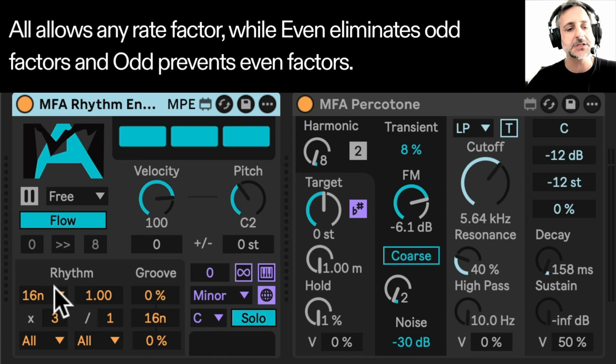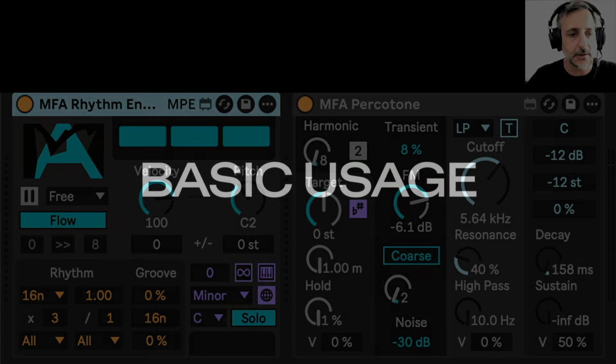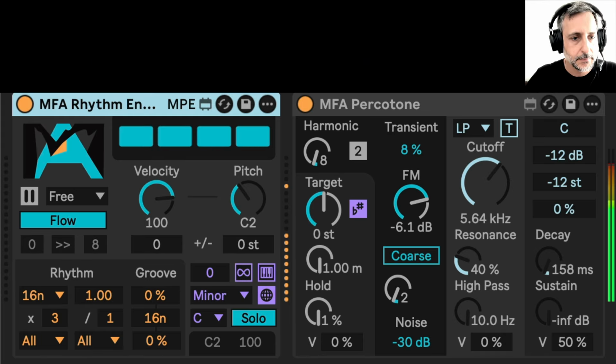But this is sort of the default setting, 16th notes times 3. So it's going to randomize with each new pulse, a new multiplier rate. So it will be either 1/16th note, 2/16th notes, or 3/16th notes. And let's just hear how that sounds with this sort of basic slowed down house groove I've got going here. So what we're seeing up here is the current division of 1/2 bar at the currently randomized rate.